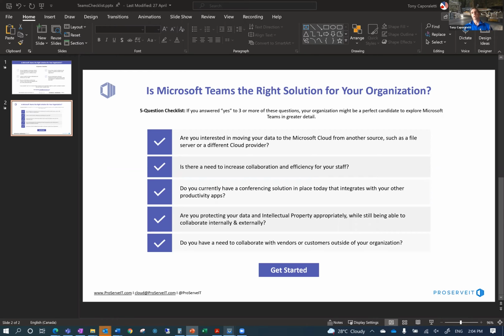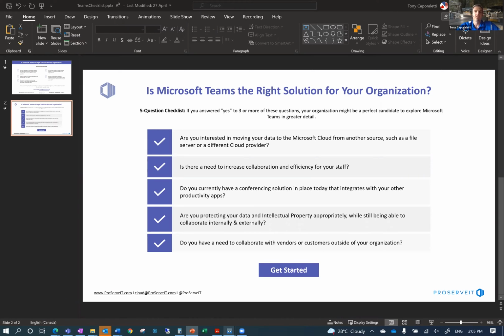I think one of the important things is turning it on is quite simple for the organization. But turning it on is one thing, and managing it after the fact is where it can get tricky. For small companies, it's easy to just get the license from a provider such as ProServe IT and enable it, and then start collaborating with chats, with setting up teams, sharing files. But then what you'll find is that it can get quite convoluted quickly.